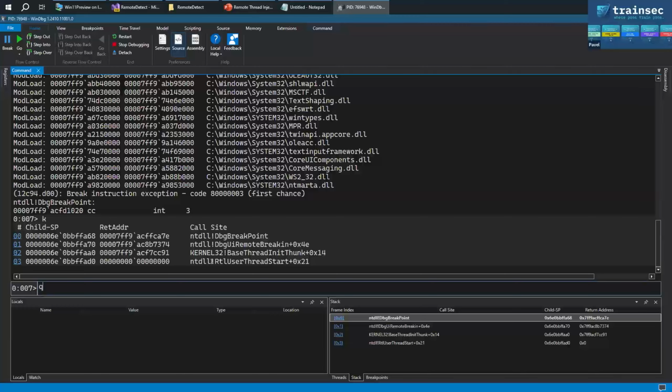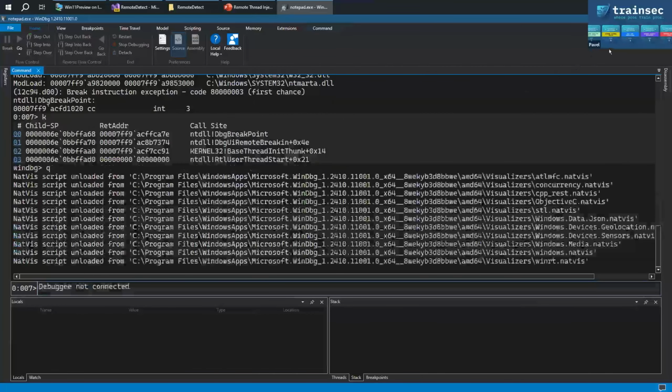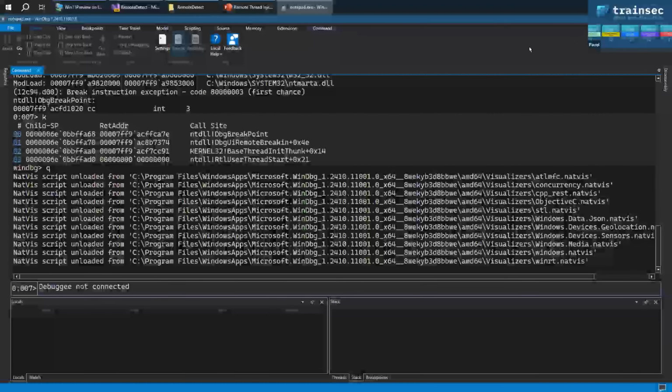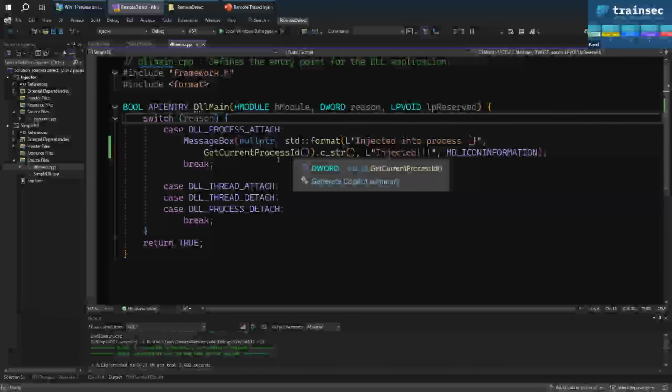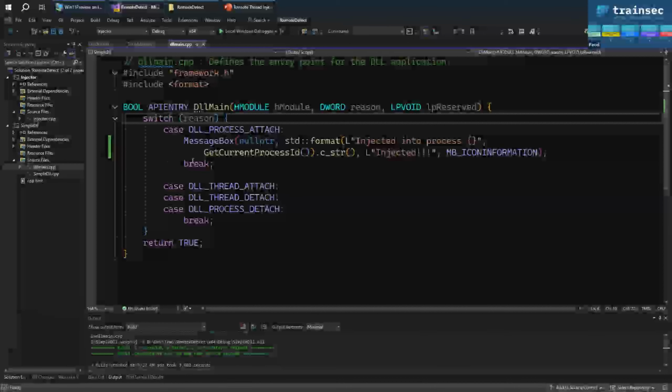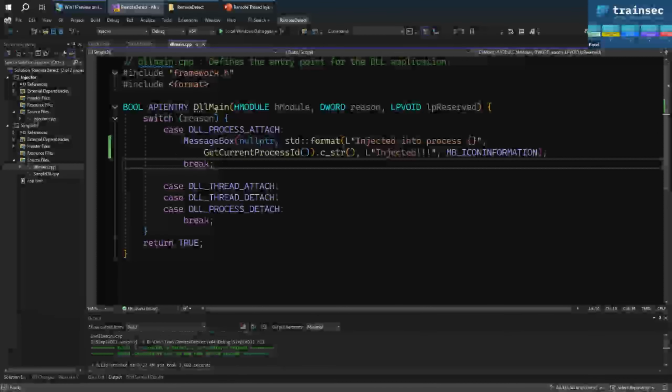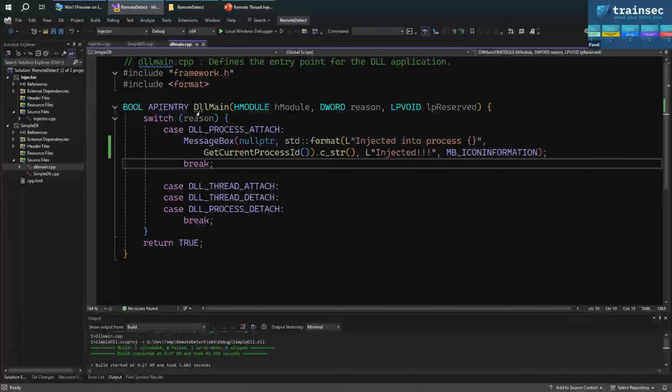What I'm going to do here is show you how we can use a kernel driver to have that kind of power to figure out remote threads when they actually get created. Okay, so let's see how we're going to do that. First, we have this application and a DLL for testing purposes. What I want to do is use a kernel driver here.